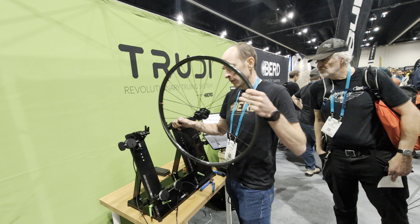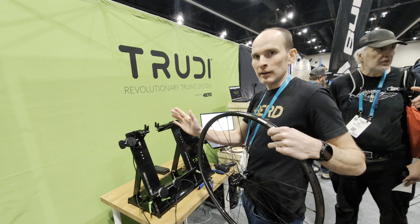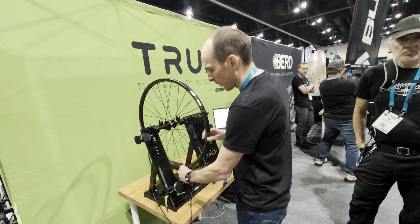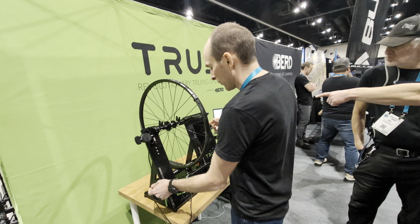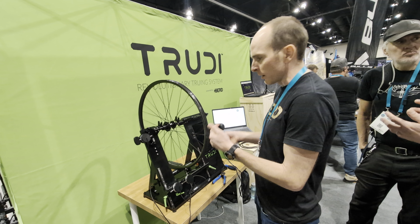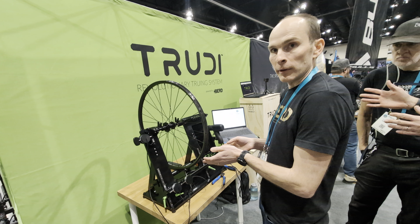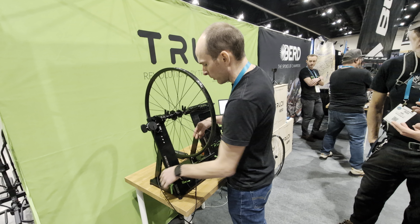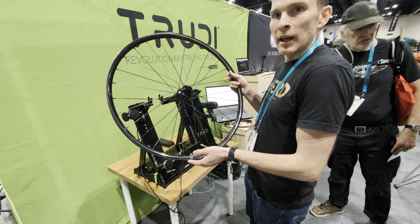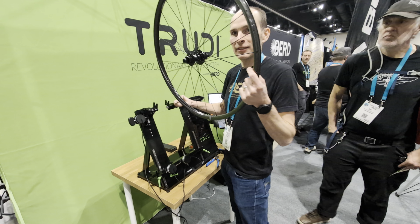So the first thing I'm going to do is put the wheel with the high tension side flaps in here. The reason I do this is because this will allow me to take a measurement on both sides of the wheel. So I'm going to move up this motor, press this trigger, and this is going to spin around. It's going to do one complete revolution to get the lateral and the radial runout as it goes around the wheel. The way the system knows where it's at is this wheel has what we call a rubber band indicator on here. It's a bump that the system senses as it spins around to index itself as it goes around.